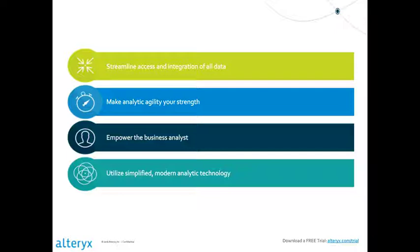It eliminates the need to understand complex programming languages, advanced degrees in statistics or computer science. It eliminates the need for additional GIS tools, any additional specialists. What you're doing is you're streamlining and you're enabling each of these teams equally and making it about the analytic process and not about the tools. The complete analytic process is delivered step to step in a single environment as opposed to across multiple environments.